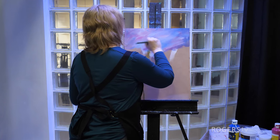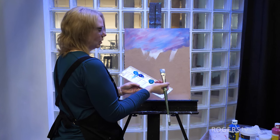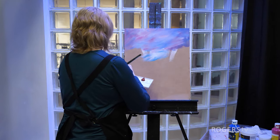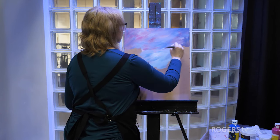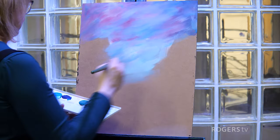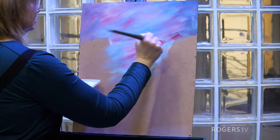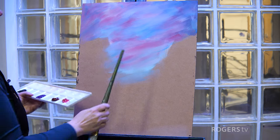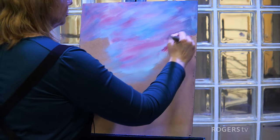I'm going to drag some of that white over here — all these different decisions you make along the way. I'm bringing this light down now; I've double loaded my brush into the white and the blue. I know my buildings are going to go on these sides, so I'm not too worried about those areas. But I do know I'm going to have a bit of a central path where a street will go in, and for that I'm going to have to bring down the sky. I like to place my buildings in kind of like mountains, so I would not necessarily have them exactly the same height on each side.